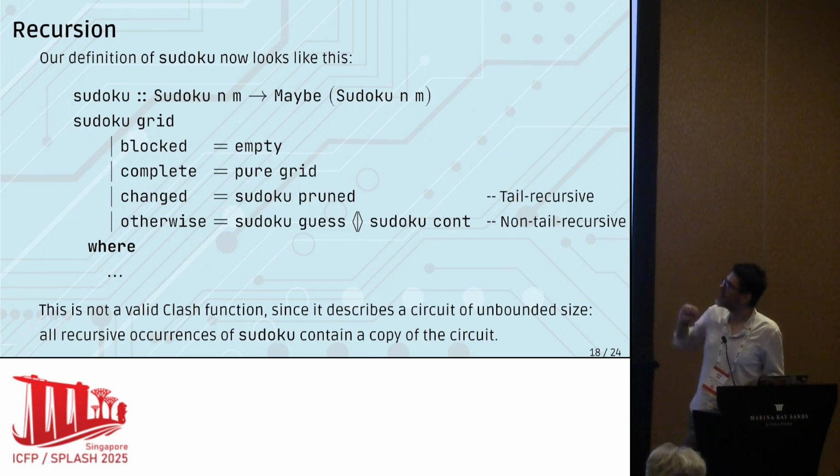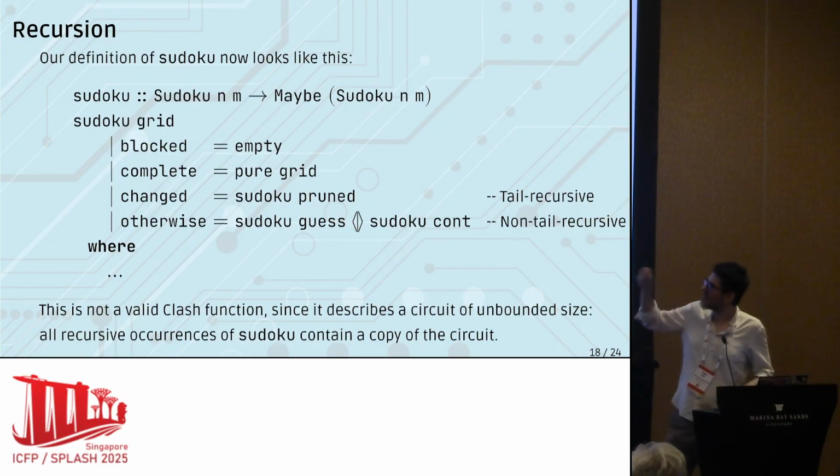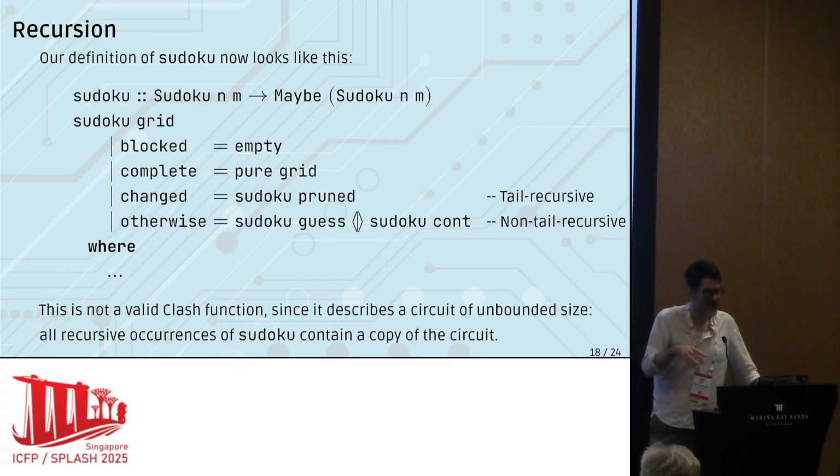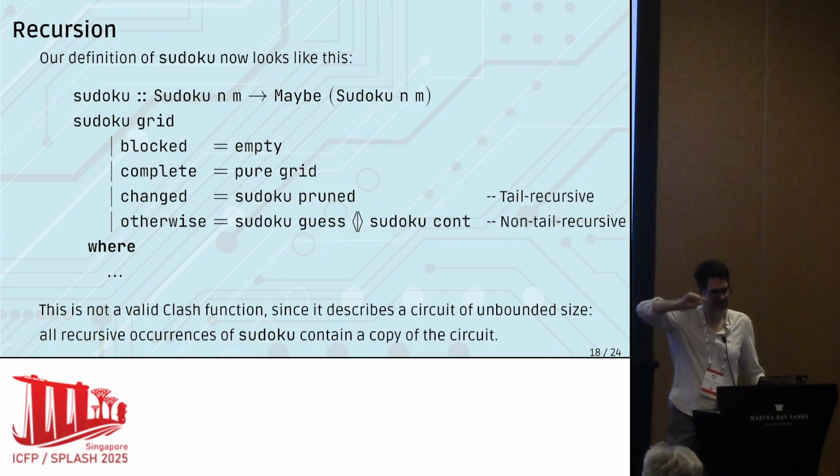So, how is this recursive? Well, it's recursive two ways. It's both tail recursive and also non-tail recursive. The tail recursive part is very easy to imagine how to solve. You really just need a register, and then the current state comes out of it, and you feed it back in by pushing it through the same circuit.